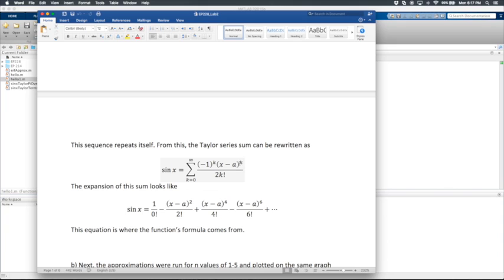I believe this should actually be 2k. Hold on, I apologize. Yeah, it should be 2k. So then you get the even powers as well. Hopefully that makes sense. But that's where you will then be able to develop your function as it asks in the question.